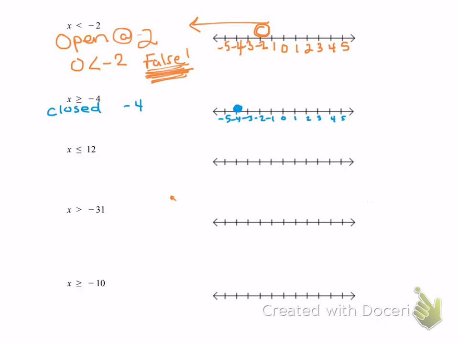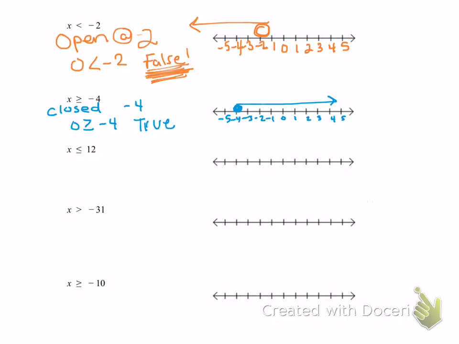All right, next thing I'm doing is I'm plugging in 0 for x. So I have 0 is greater than or equal to -4. True or false? So it's saying 0 is bigger than -4. Well, that is totally true. So that means I want to include 0 under my line. I want to go towards 0 when I graph my inequality. Okay, it looks like we have about 2 more problems, so let's go ahead and tackle those.